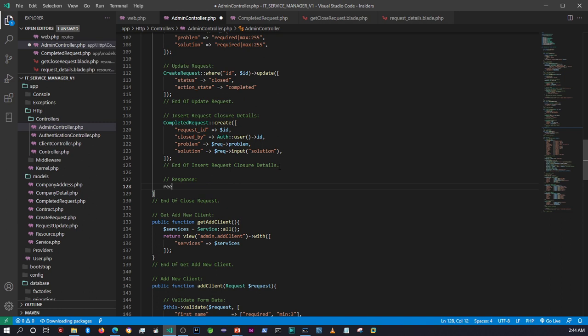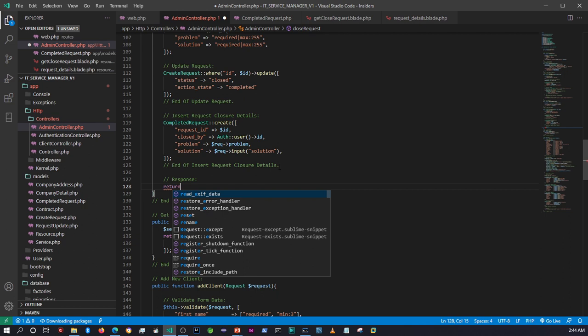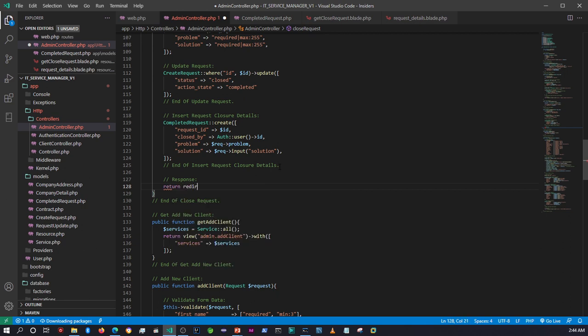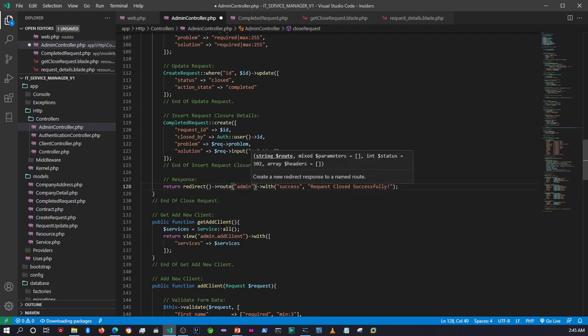Here we will redirect back to the dashboard. Obviously here we're gonna say routes and say admin dot dashboard.